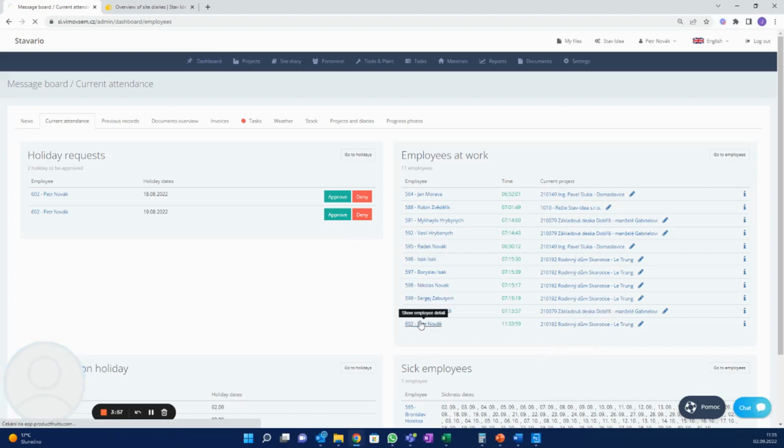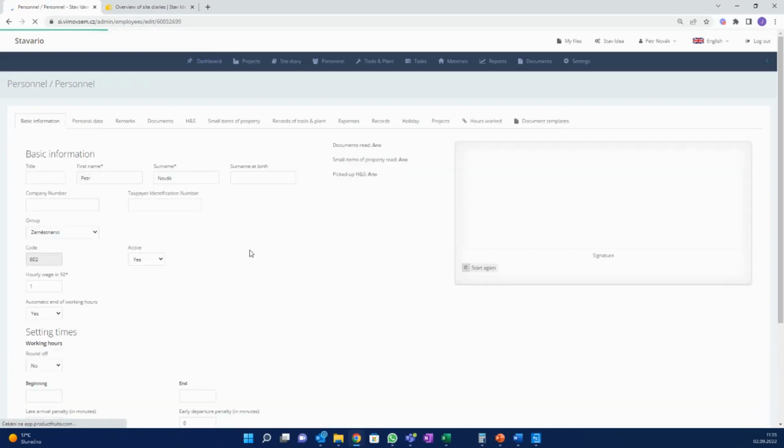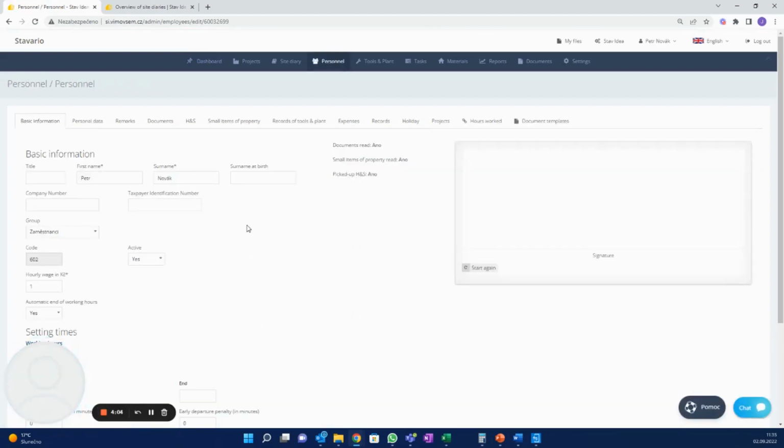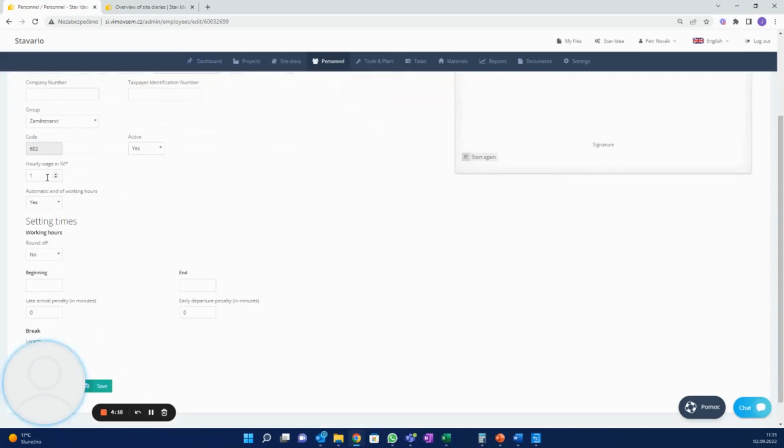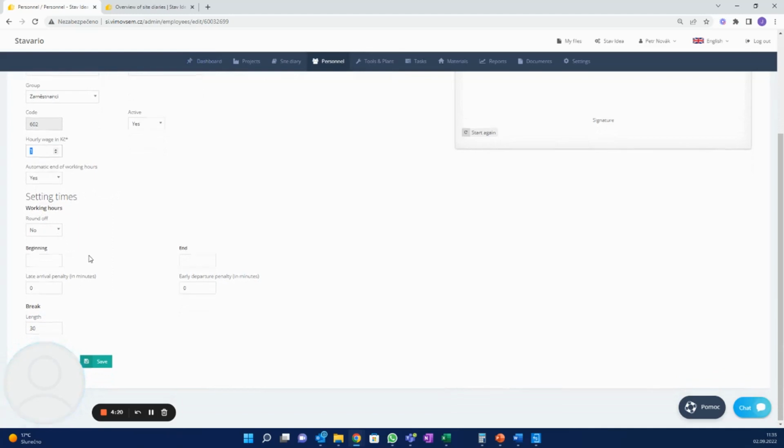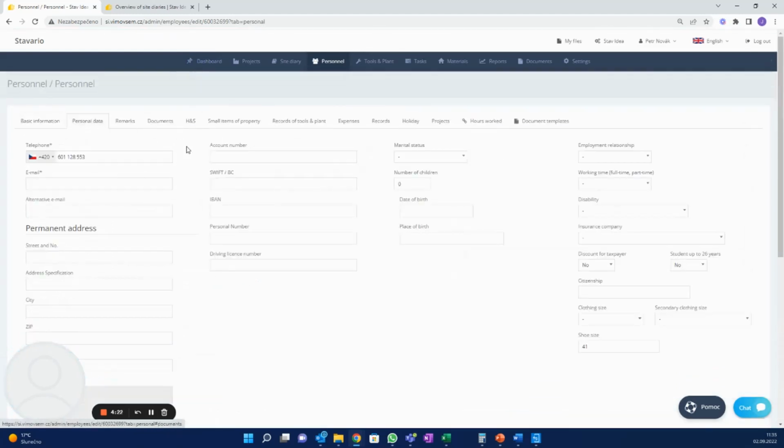So if I click in here, I will be able to see my own working card or personal card. And you will be able to see here all the information from Peter Novak: first name, surname, and very important here, the hourly wage, if there are any working hours in here, but you will see personal data as well.